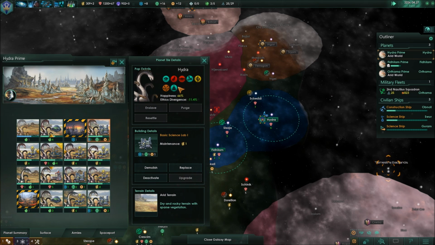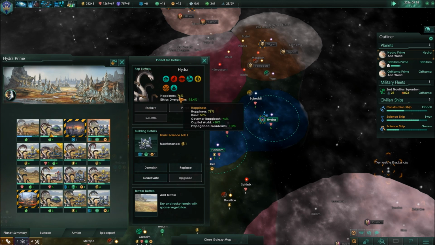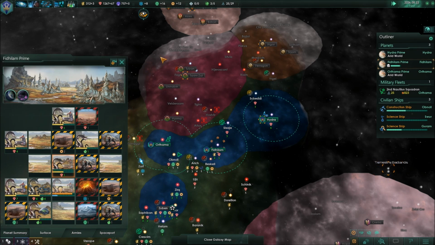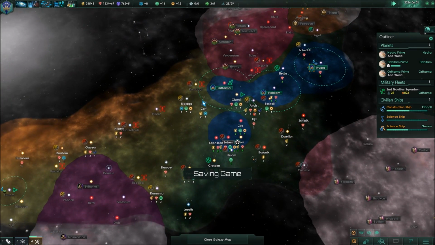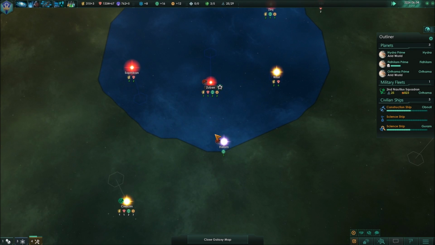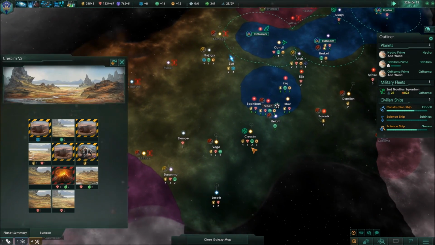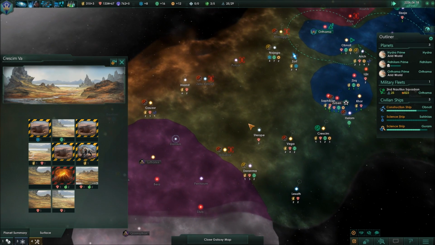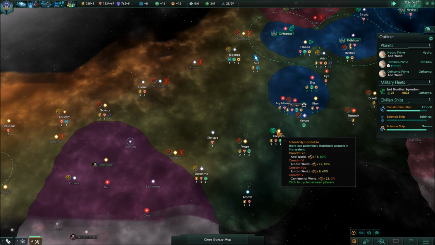How happy are you guys? 66. You could do with a little bit more. I think we'll do propaganda broadcasts. 10% extra happiness is not nothing. System survey complete. It all counts. As for our next colonization project, well, we could go here.